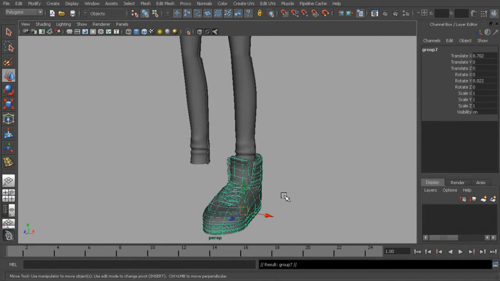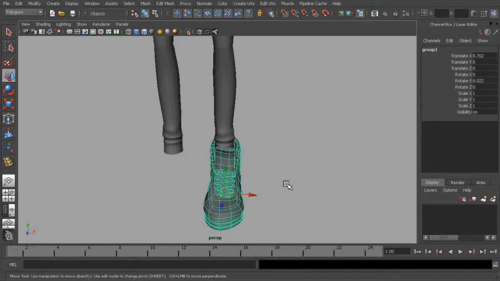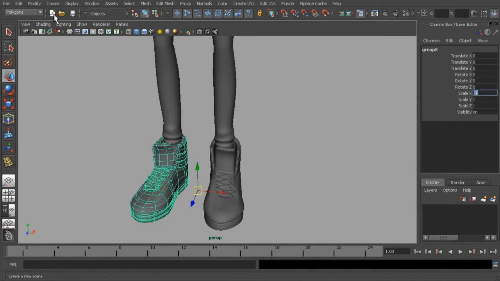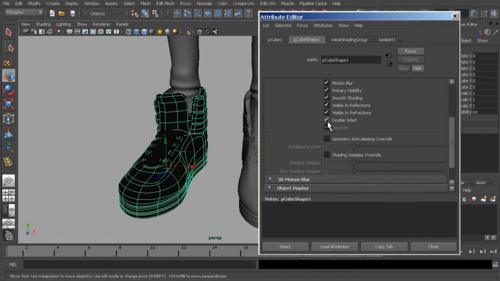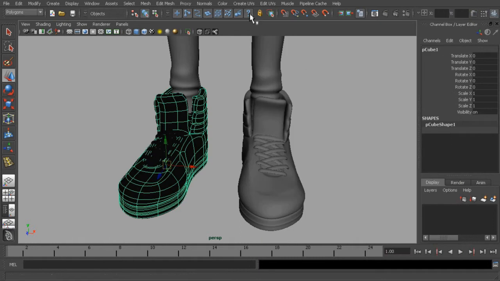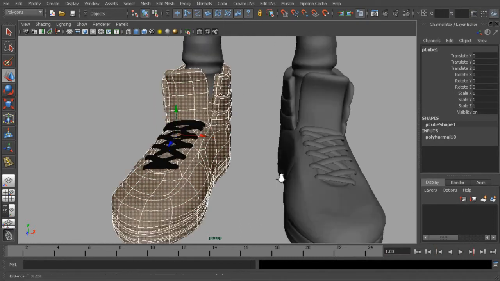Go ahead and duplicate it. And first I want to regroup it so that the origin is at the center. We'll go ahead and duplicate it, mirror it over, and we'll do the same thing here. Alright, so we want to go through this same process. We want to turn off that opposite setting and reverse the normals.